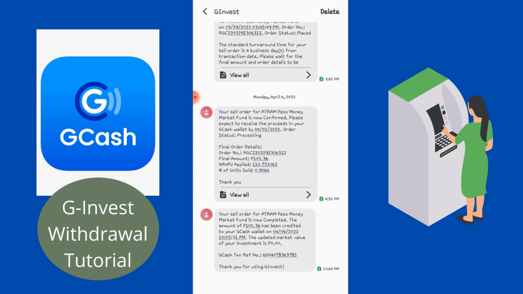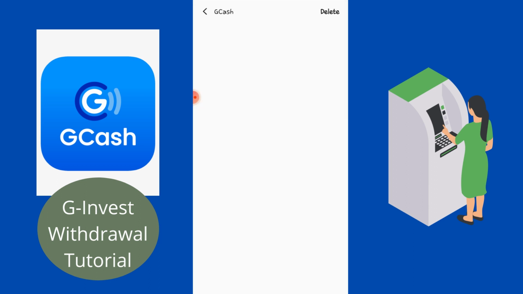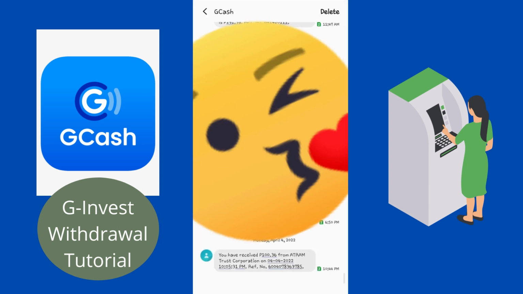Okay, so now check natin kung na-receive na ba talaga natin. Una, punta tayo sa text ng Gcash. Okay, so ayan. Na-receive natin yung confirmation na naka-receive tayo ng 1.36 from Upland Trust Corporation.